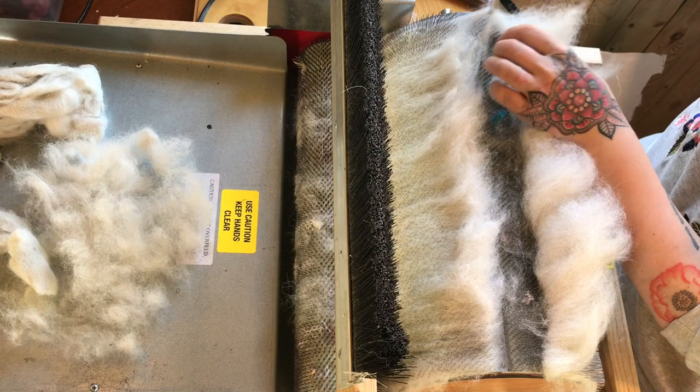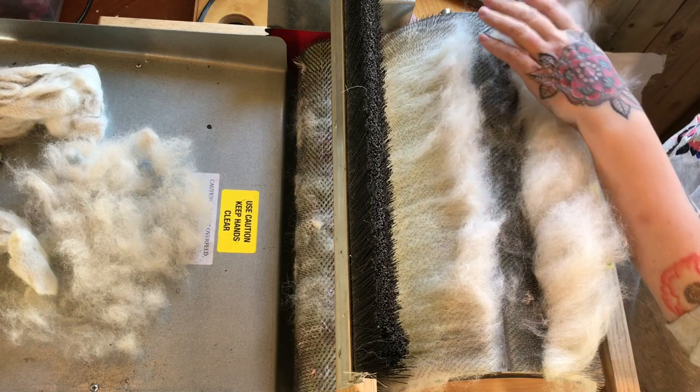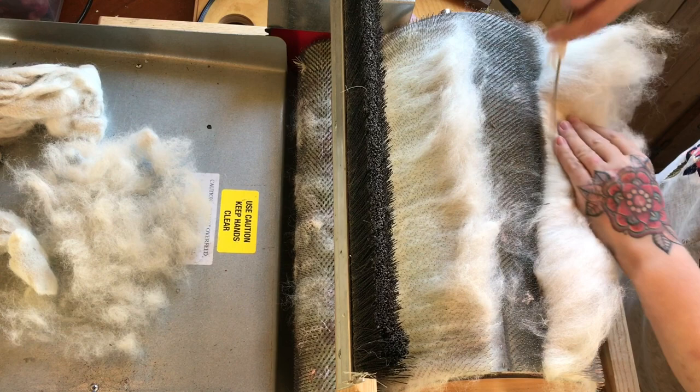Where there is the seam of the drum cloth, the card cloth, carding cloth. This is a netting needle that works better for me to remove the fiber. It's a thin one that I've curved for this purpose.